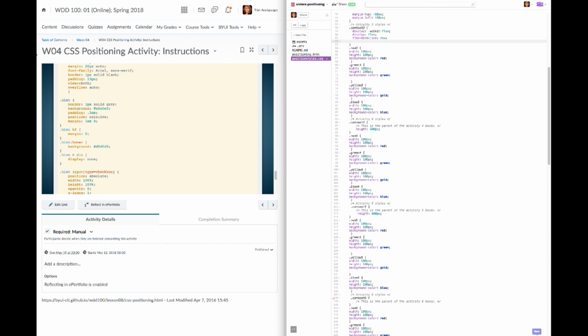And we're also going to add that we want it to wrap. Flex-wrap: wrap, just plain wrap.